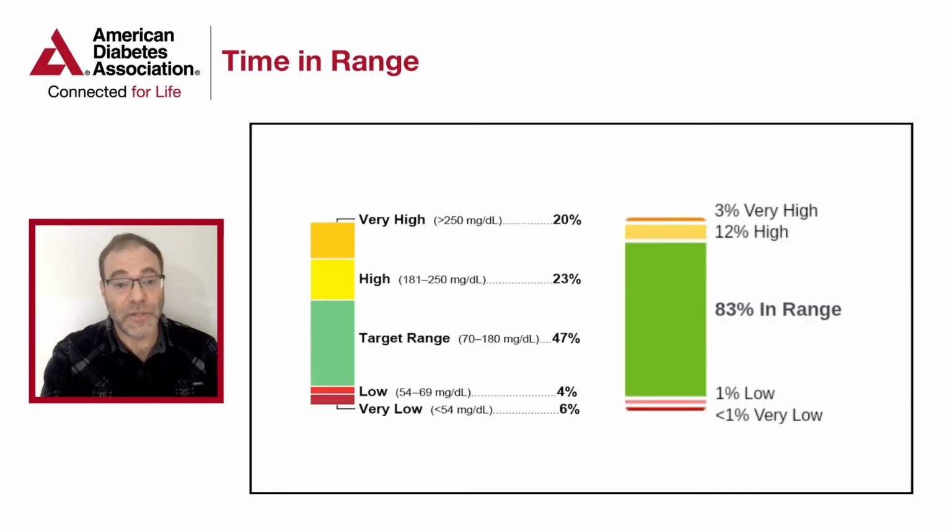Contrast that with this patient, where the display looks just a little different, but in this case is taken from a patient's smartphone app showing their CGM summary data right on their own device in the same format that we see from the other patient who downloaded it at their doctor's office. This patient on the right has just 1% time in the low range and less than 1% in the very low range, where I always look first. And then I look at the green and see that their 83% time in range meets the recommended target of greater than 70%. So we can see here exactly what is meant by more green, less red.